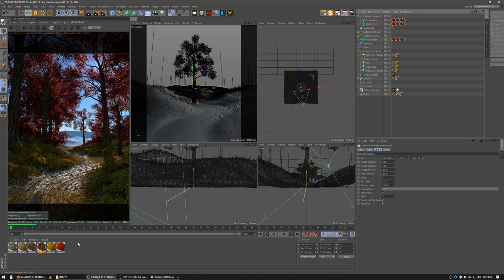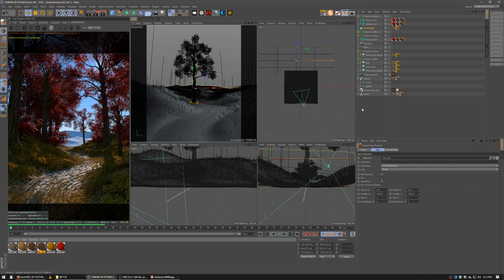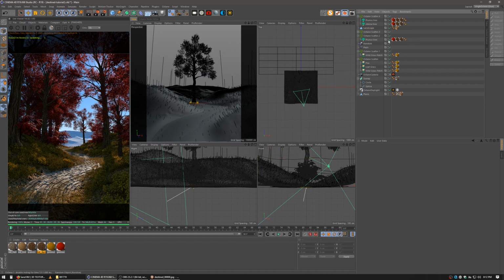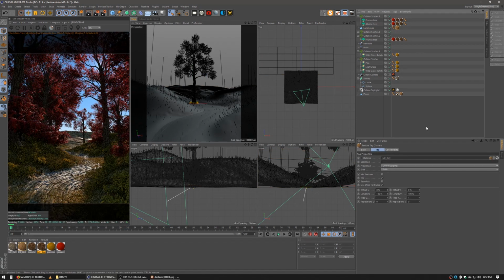But first I'll apply the dirt again, our dirt material. There we go. And we'll go maybe 8 by 8 on the tiles.